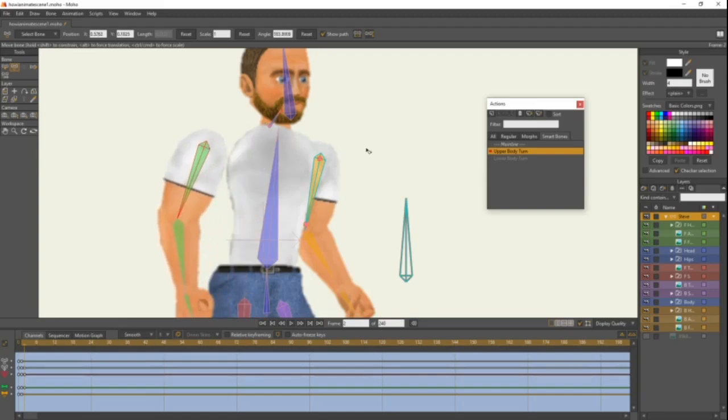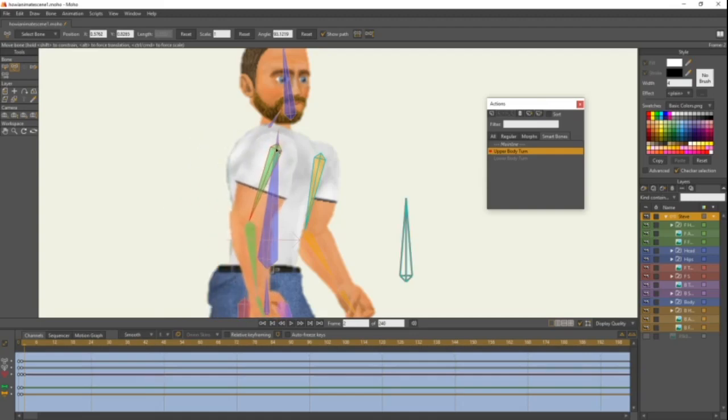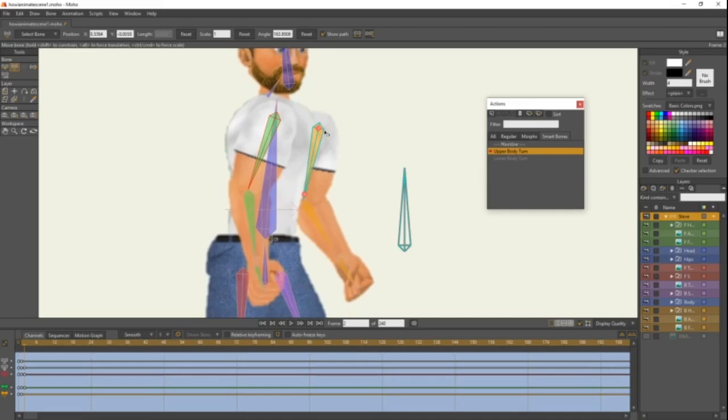So I'm going to hit Control Z to put it back in place. And we're just going to try to move this where it looks correct. So I'm going to put this right here. And you want to do the same thing for the back arm. Click on the shoulder dot and try to move it to where it looks okay. So I think that's pretty good.